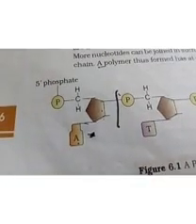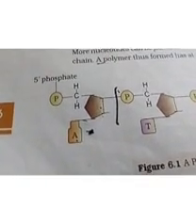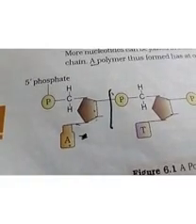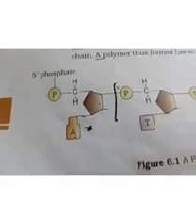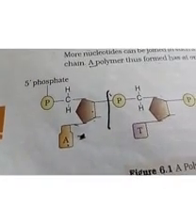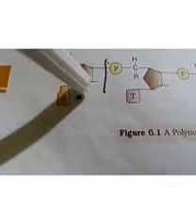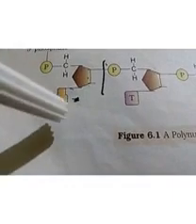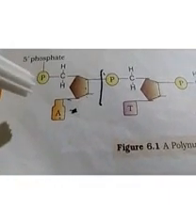We were studying the molecular structure of DNA, and I told you it's a polymer made up of what? Nucleotides. Each nucleotide will have one sugar, okay, ribose sugar, one nitrogen base and one phosphate group.